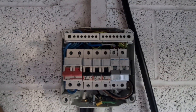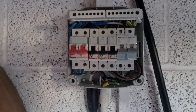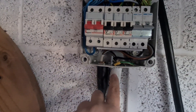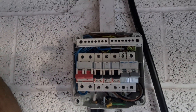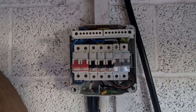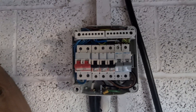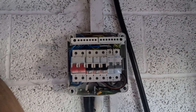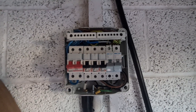This is inside the consumer unit - as you'll see it's a little bit full in there, which is why we didn't want to go adding anything else in. We've also got a bit of a mix of breakers, so we're just going to change it, stick a new board in, and redress all of this. We've got a couple of steel wire armours - one's the feed in and one is going to a little outside socket. We're going to use a Luden board and stick our RCBOs in.